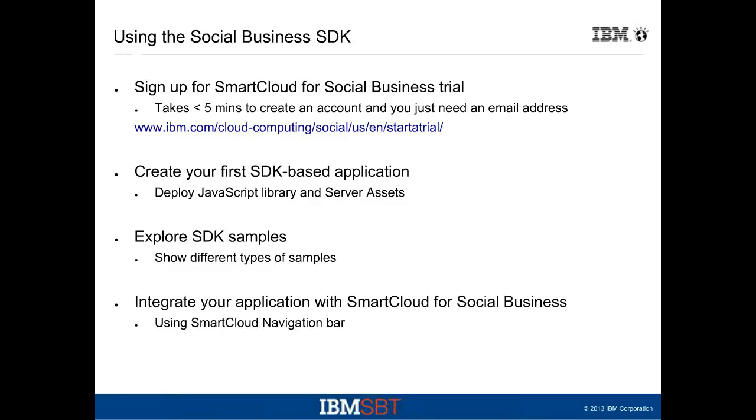The starting point for this is to create your own trial account for SmartCloud for Social Business. I've been through this process a couple of times during the last week, and it really only takes about 5 minutes. You just need to fill out a form online. You'll get an email confirmation shortly afterwards. You just need to follow the link in the email and accept the license terms, and then you're up and running with your own organization, which you're an administrator of, and you can create your own test users and your own test data. So it's a very straightforward process.